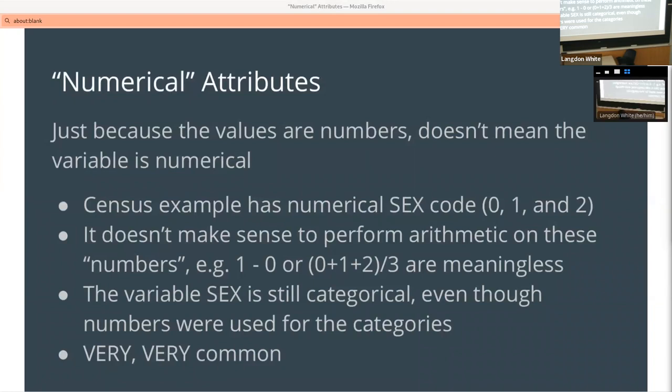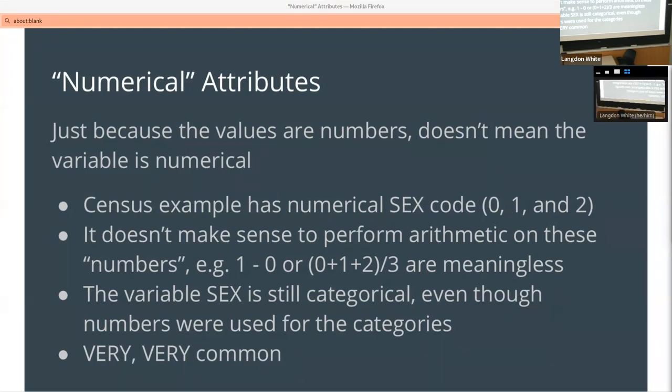Sorry, the other big, huge example you see all the time in US data is zip codes. Particularly if you live around here, most of our zip codes lead with a zero. If you drop that zero, it becomes an invalid zip code. Normally, the number 012 is the same as 12, but with zip codes, one of the ways you know it's a categorical type is because that leading zero matters.